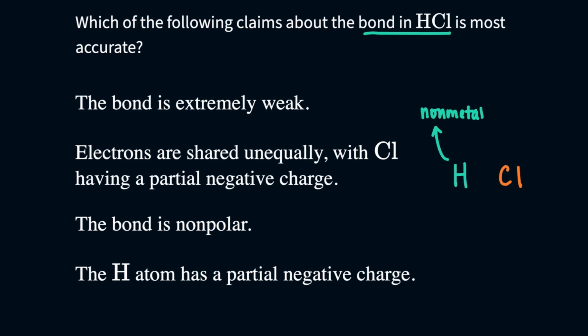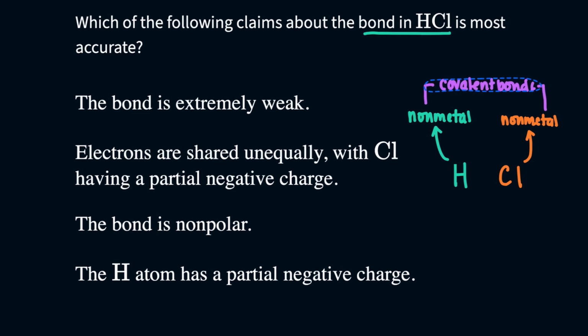So we know that hydrogen is one of our nonmetals, and chlorine also is a nonmetal. Right? This is like going all the way back to when we learned who's a metal and who's a nonmetal on the periodic table. Okay, cool. So we have a nonmetal and a nonmetal. Those are covalent bonds. So basically, when you have nonmetals coming together, that's a covalent bond. That is not an ionic bond, which means that electrons are shared.